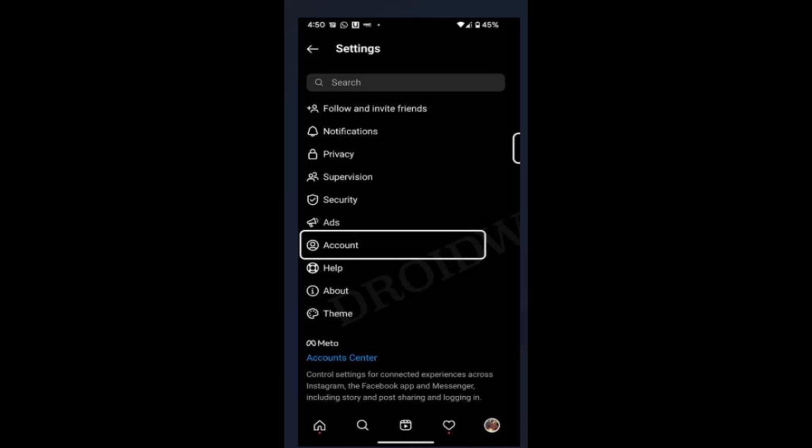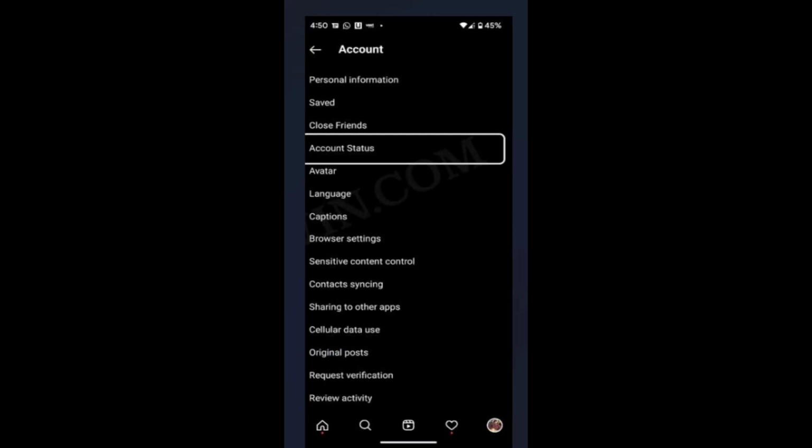First thing, in order to fix your timeout error issue on your Instagram, what you need to do is open up your Instagram application, and after that you need to tap on the profile icon. Once you tap on the profile icon, next thing you need to do is tap on the drop bar icon and then tap on settings. And as you tap on settings, you'll be directed to a list of options, and then you need to click on accounts, which is right at the bottom.